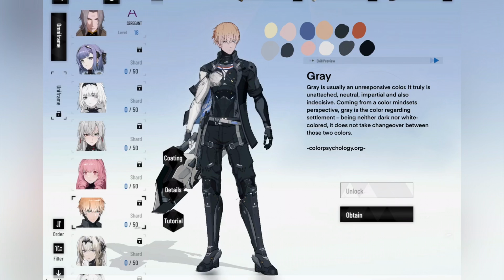So from just analyzing the two colors that we've just gone through, blue and gray, it sounds like Lee is a trustworthy character, but also very neutral. He doesn't pick sides. And he also is unattached, meaning that he keeps his feelings bottled up on the inside and doesn't let people know his true feelings.